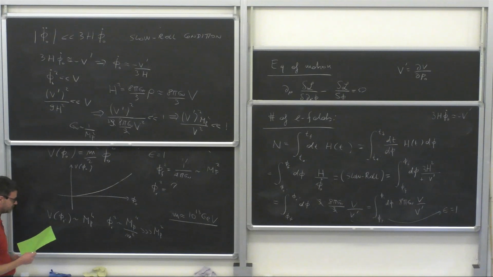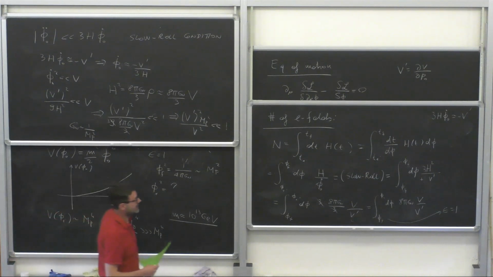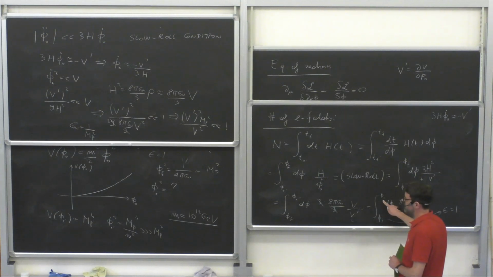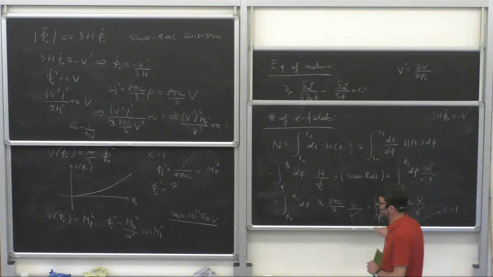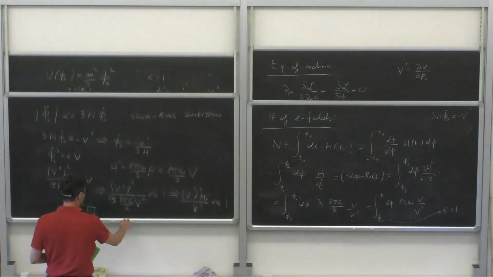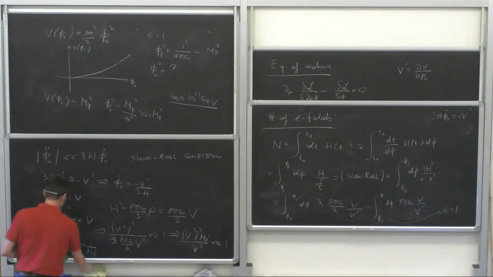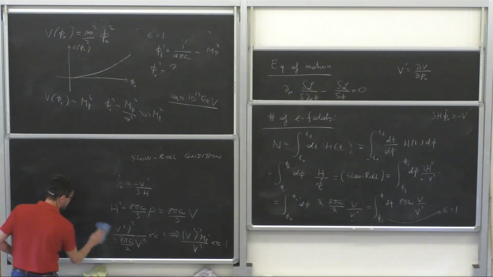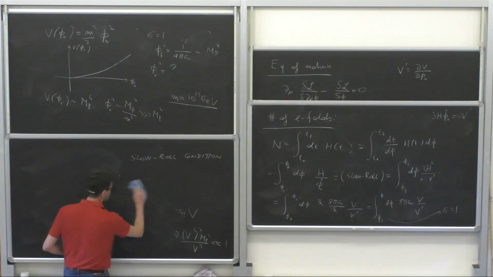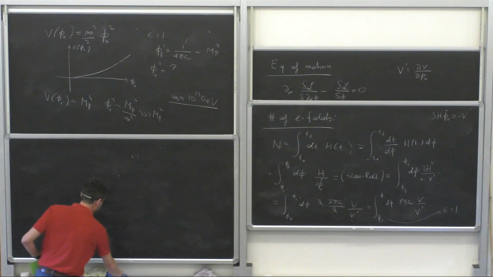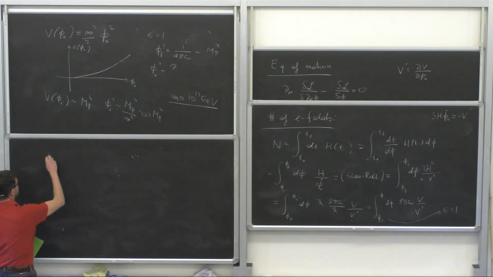And then if you compute the number of e-folds, you see the number of e-folds will be dominated by phi initial, clearly, because phi initial is much larger than phi final, which is only about m Planck squared. So now if you do compute the number of e-folds, let's do it, and that will conclude the first part of the lecture today, because I want to show you this number that is incredibly large. So what is the total number of e-folds?